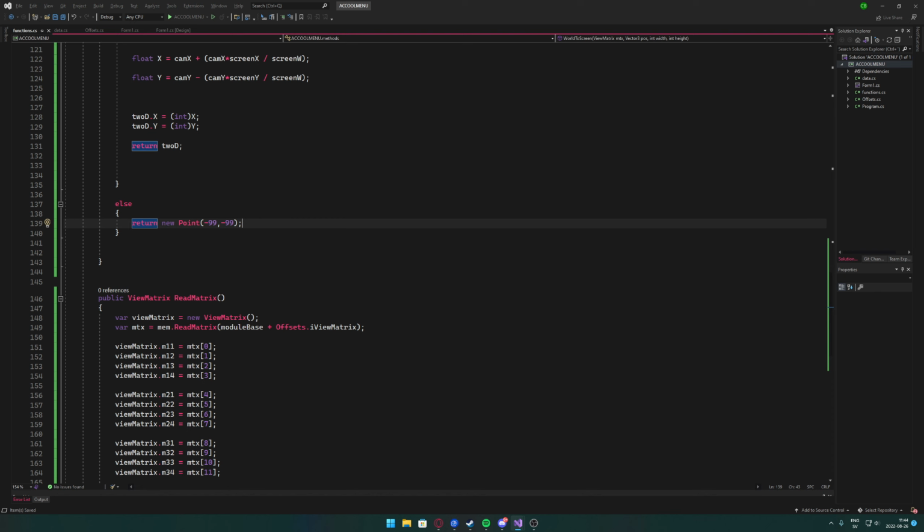Now I'm thinking if I need another function or method, and I don't think I need any more methods. It would be drawing the stuff on the screen.